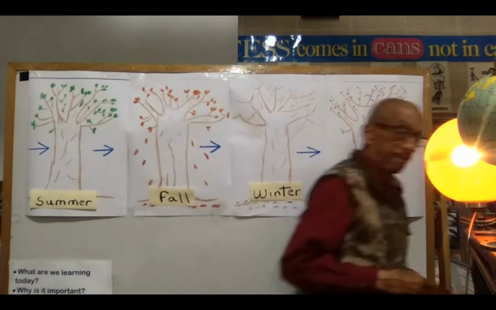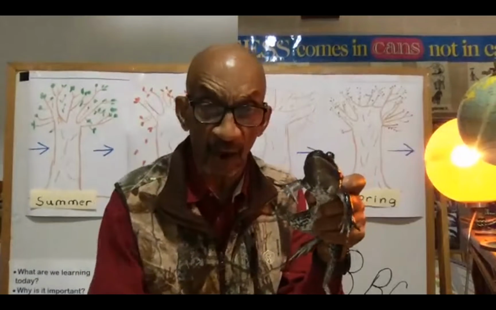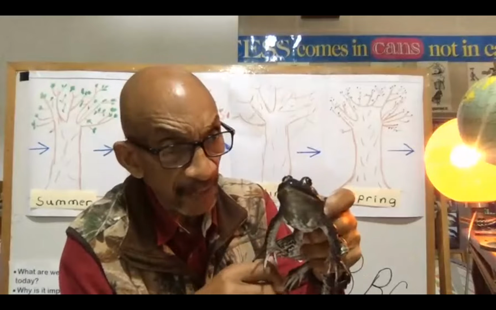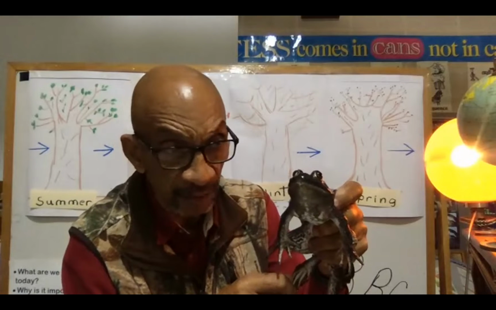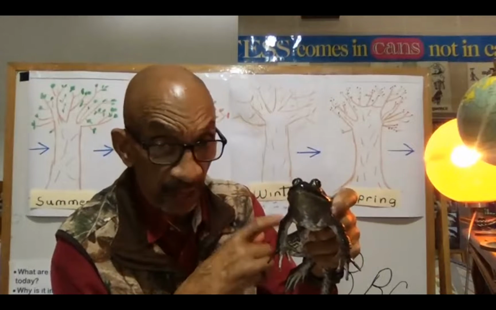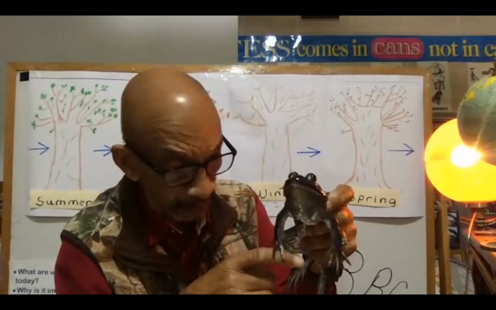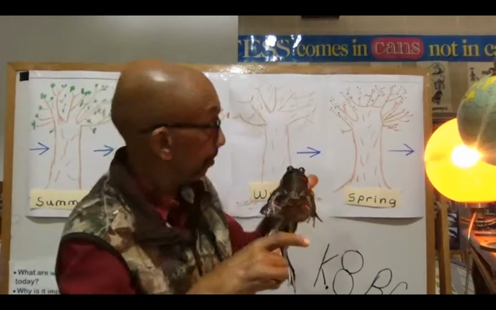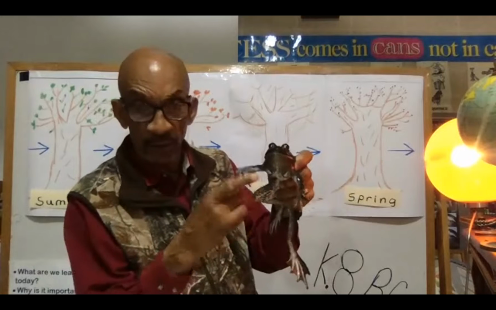Of course, this is not a reptile. This is an amphibian. This is Hoppy the bullfrog. Now, Hoppy the bullfrog, he's an amphibian, and he is also cold-blooded. And because he's cold-blooded, he doesn't deal with cold temperatures very well. When winter comes, he's going to do the same thing that Teresa does, or animals like Teresa in the woods would do. Going to go into hibernation around the pond, maybe getting under the ground, where it will go into a deep sleep and sleep until it warms up in the season of spring. That's Hoppy Jr., okay, guys?